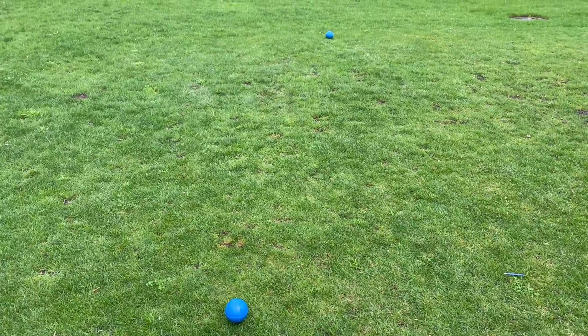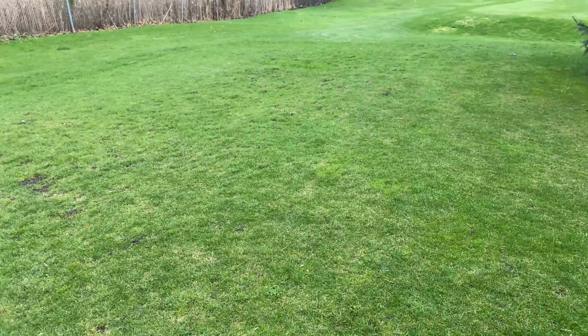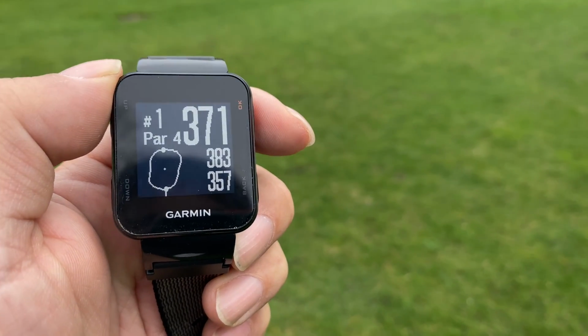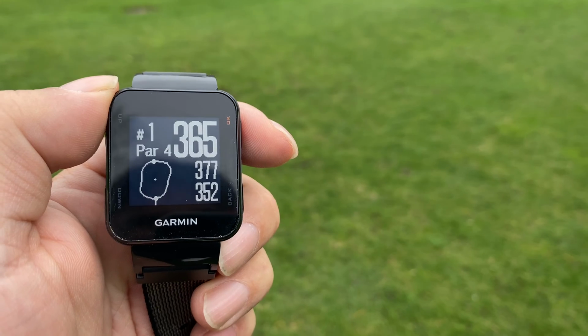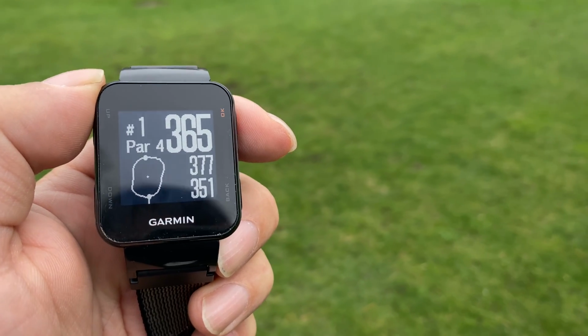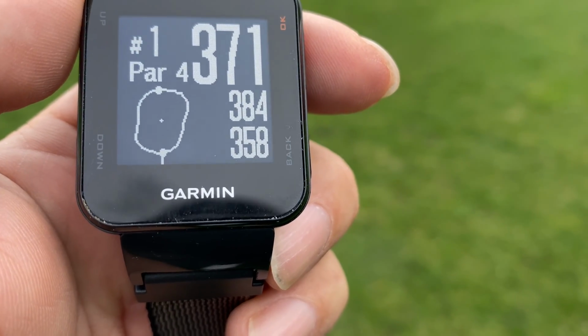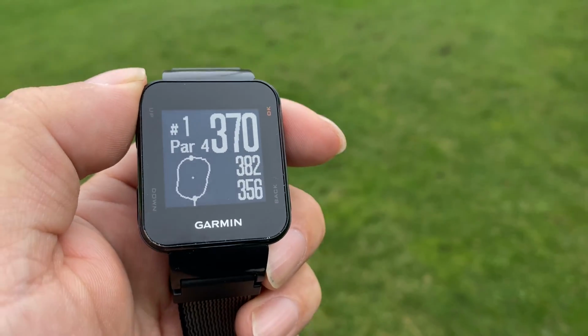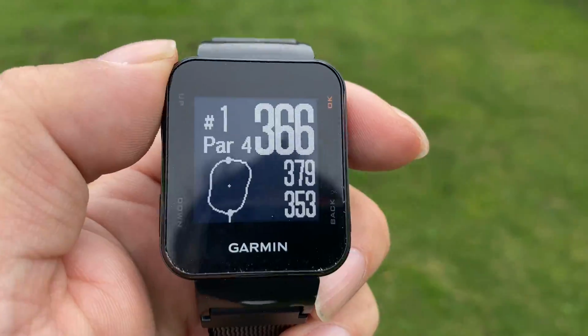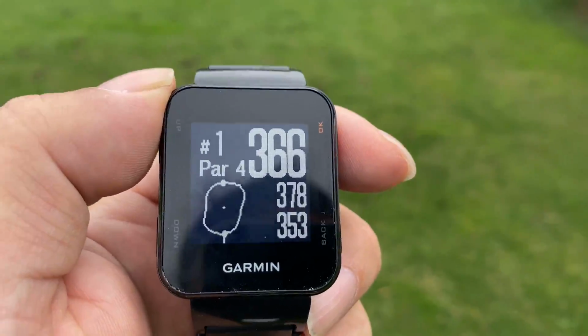All right, so here at the blues, we're at the back of the tee box. You can see the tee box goes all the way up there, and I'm looking at the watch and it says 371 to the middle, 365 to the middle of the green. And I think that lower number there, 354, is to the front of the green. So obviously if I were just to move up a few yards here, that I think is a pretty impressive result. Let's check some other distances.